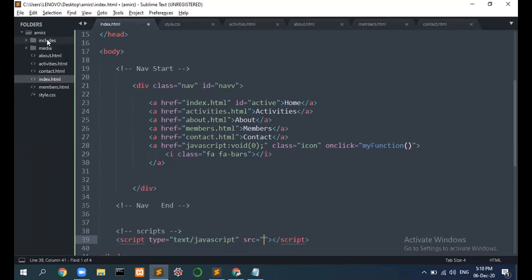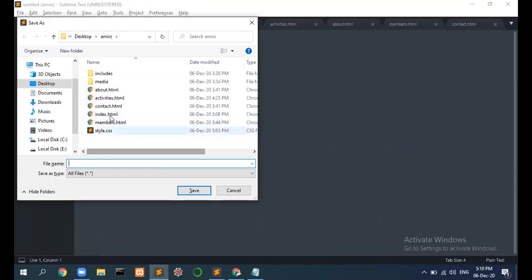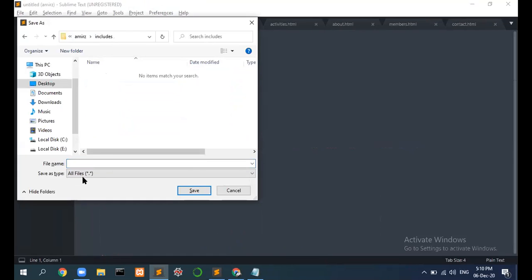We'll be saving our script in an includes folder. Write the name of your folder, includes, a slash, and then the name of our file. If you go in your includes folder, you have nothing over here, so we'll hit Control N and save this document in our includes folder.